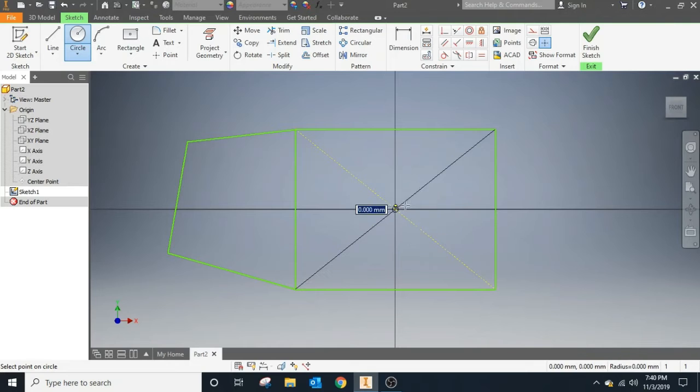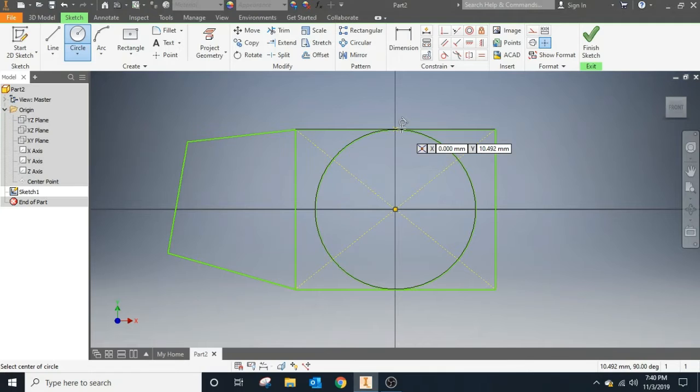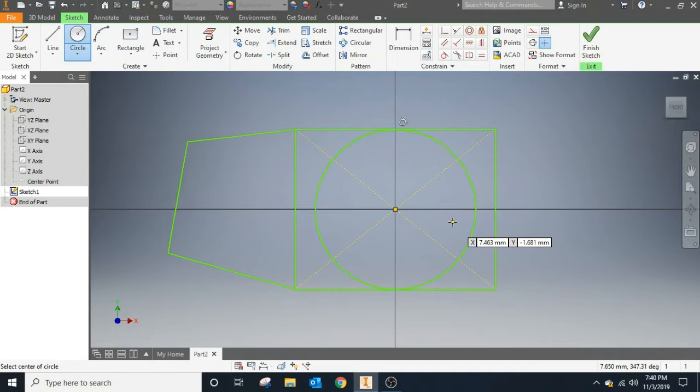Starting at the center point, you'll see once I hit this line, it shows that I'm tangent to that line, touching just at this center point. And I can click and I can make that. So pretty simple. You can just make that. You can go to your tangent. You can also, if you wanted to, when you do that, you can type in a diameter that you want that circle to be.